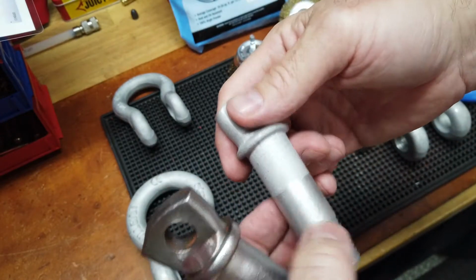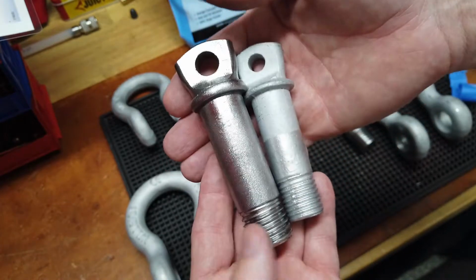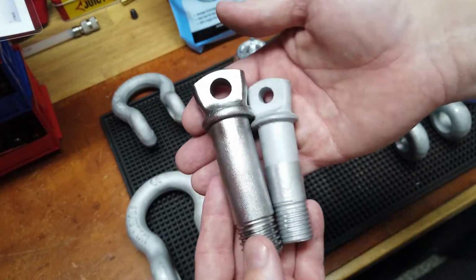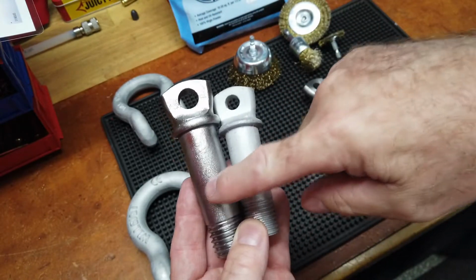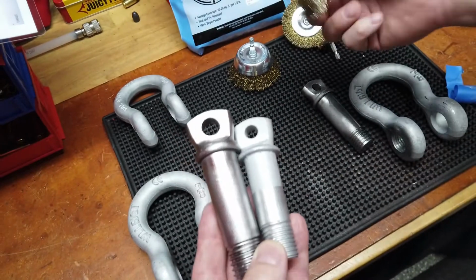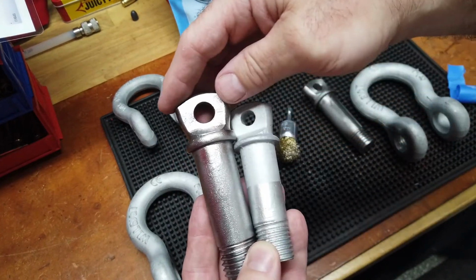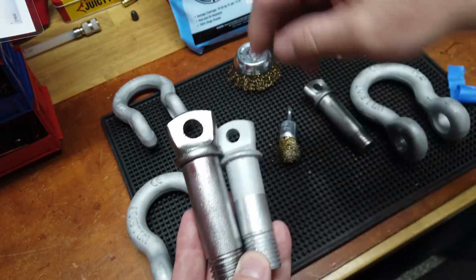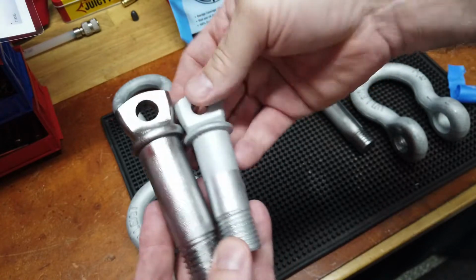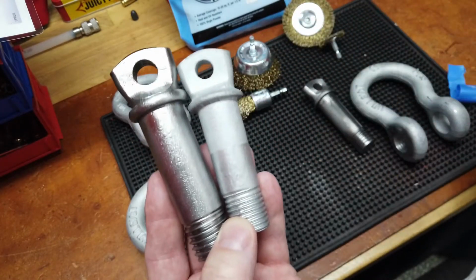I'm not sure. So I'll leave it up to the powder coating experts in the community which of these two finishes, the satin bead blast, glass bead blast, or the wire brush, I'll call it a polish because it's what it is, it's just a brass polishing, would be better for powder coating. Not quite sure personally because I'm still learning.